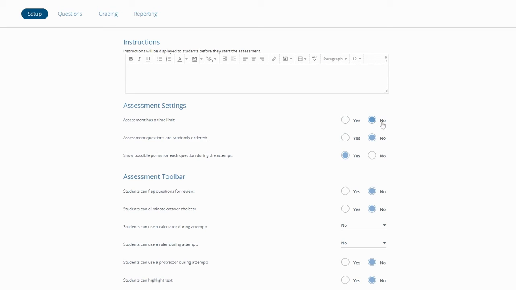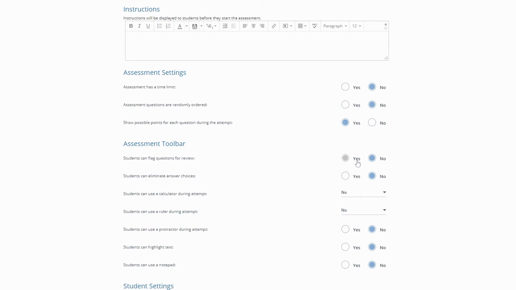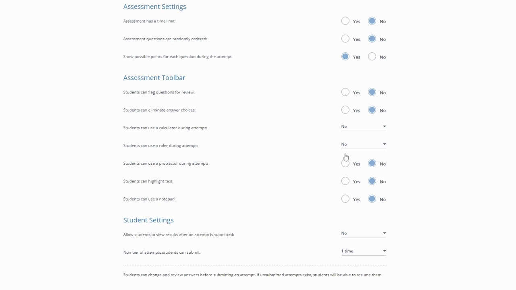By default, time limit and randomly ordering the questions are turned off, but possible points being shown for each question is on by default. Next is the assessment toolbar. And again, be aware that most of these are off by default.